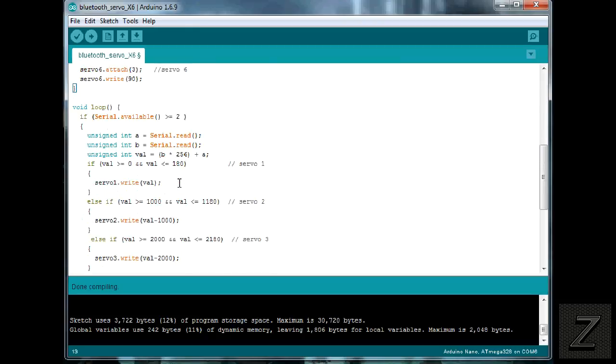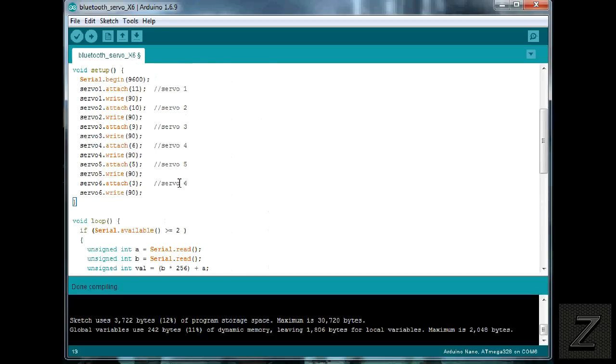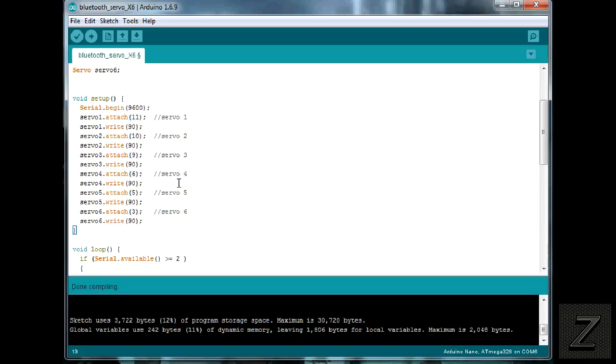After that, there's nothing really else to mess with in this sketch, unless you're redesigning it to use a little different. And feel free to do that. I'm giving this away for free.